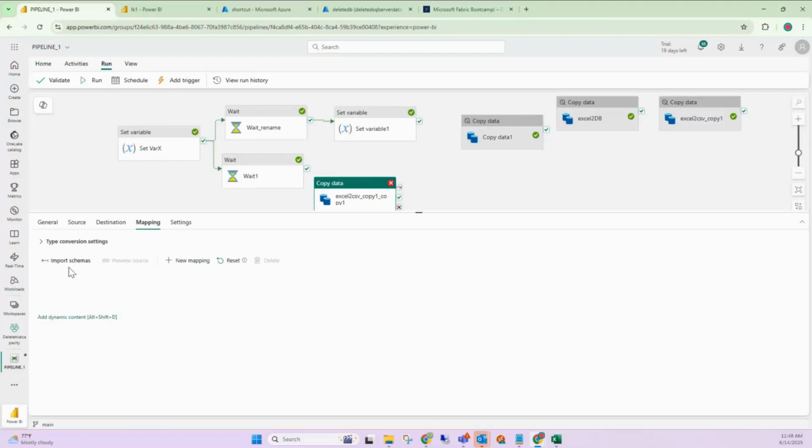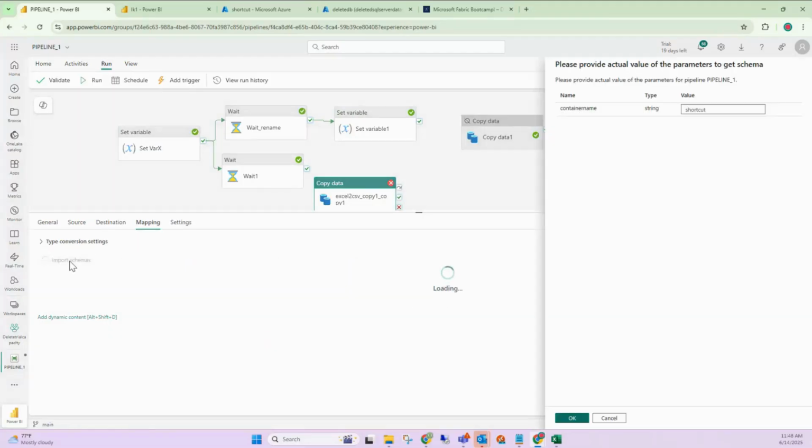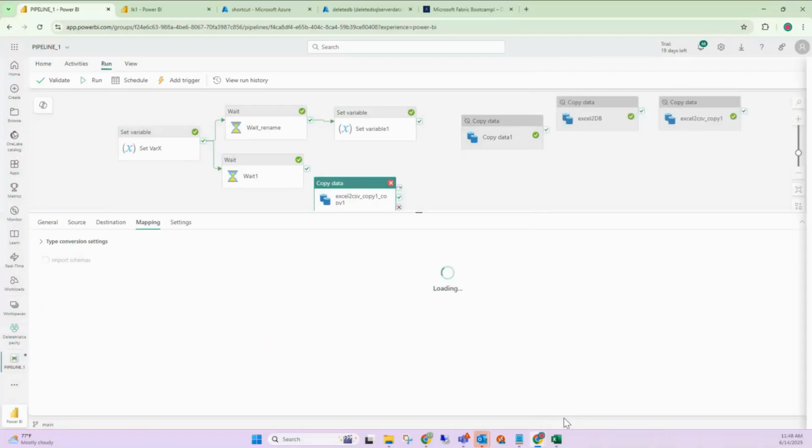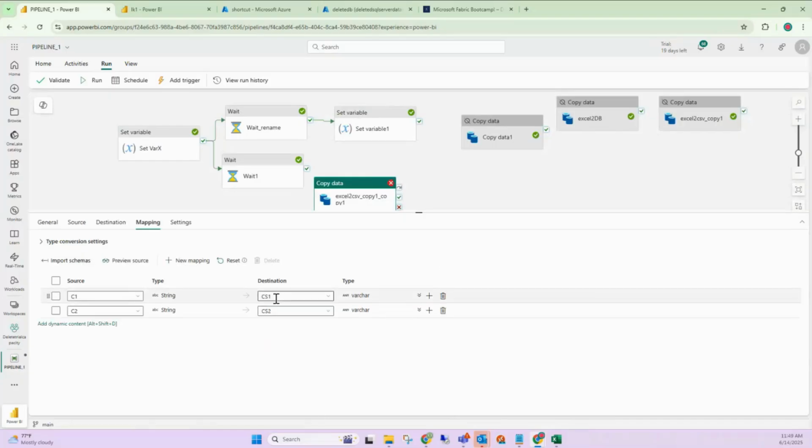Either you can do a manual mapping or you can try to import the schema. What the import schema does is it automatically imports the schema of the source and the sink, and then you can create a mapping between the same. So now what I'm doing is I'm importing the schema or the metadata of my source file and sink destination.